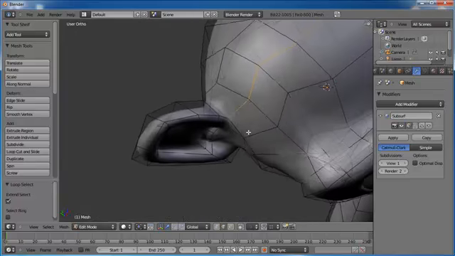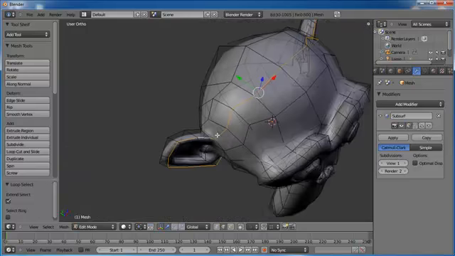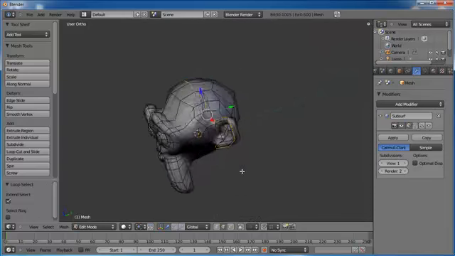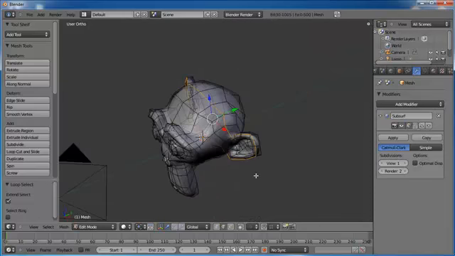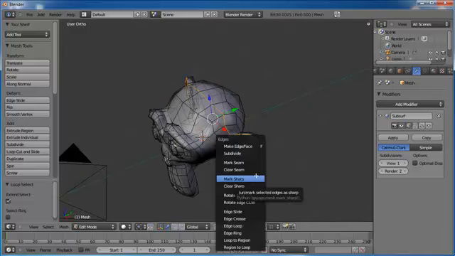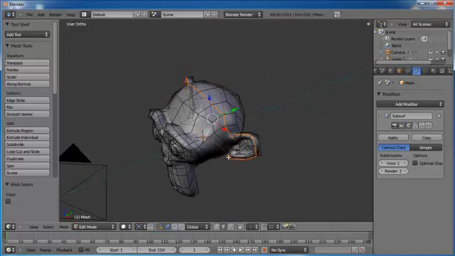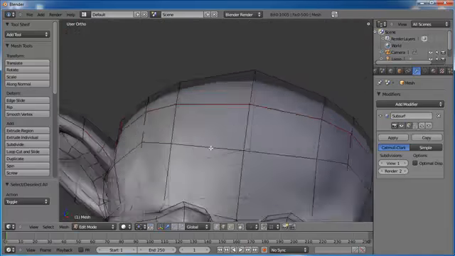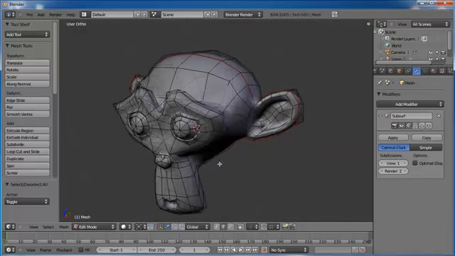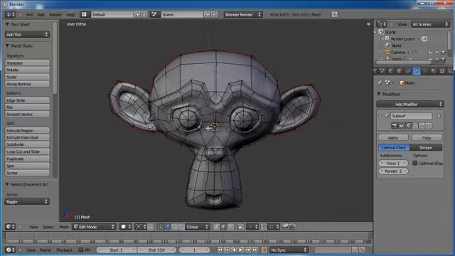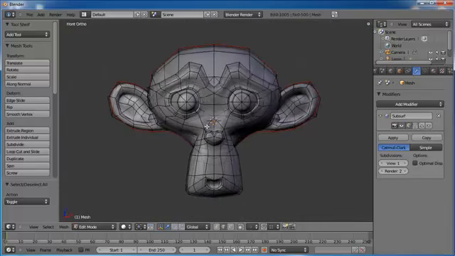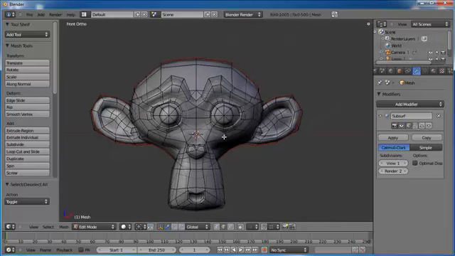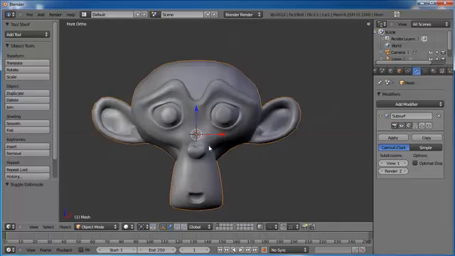What we're doing right here is adding seams. This is just a quick way to add some seams to the little monkey lady. Control E brings up your edges and you go mark seam. If you hit A, it deselects and makes a nice reddish orangey outline, and that is where your seams are. Think of your seams like the seams on your clothing. That's how you're going to map it. Piece of cake.